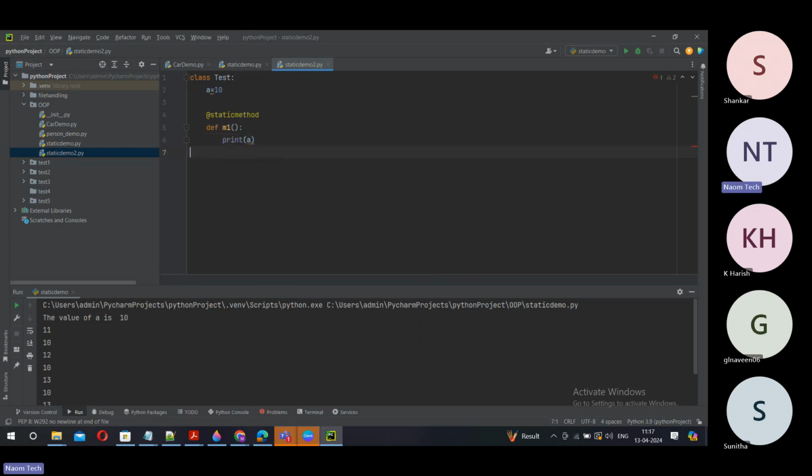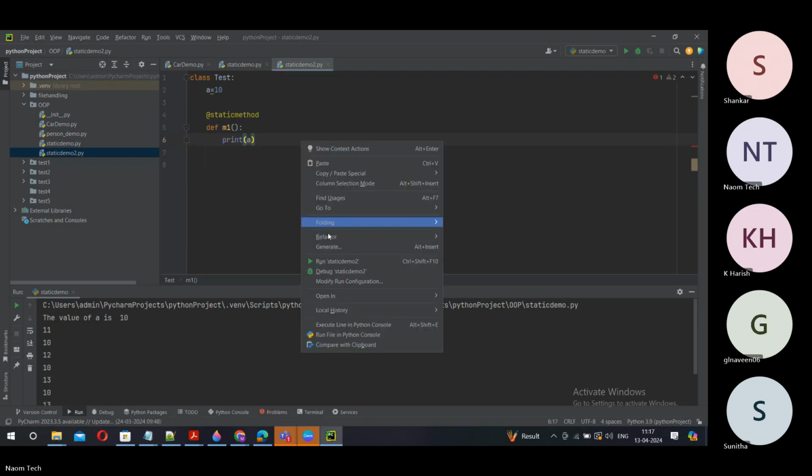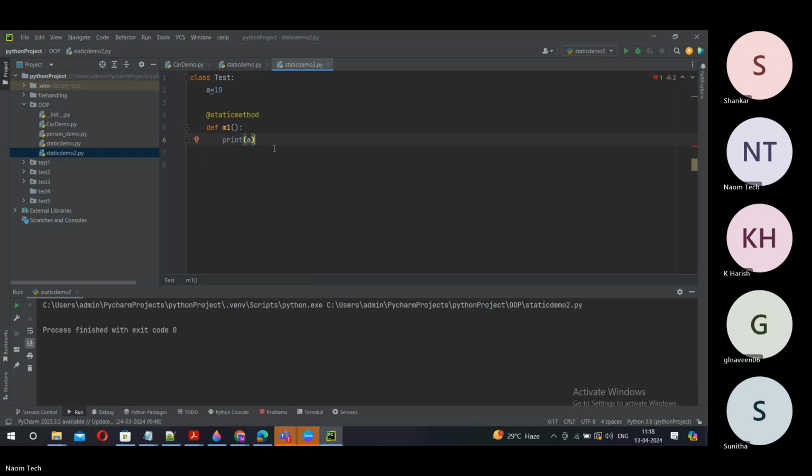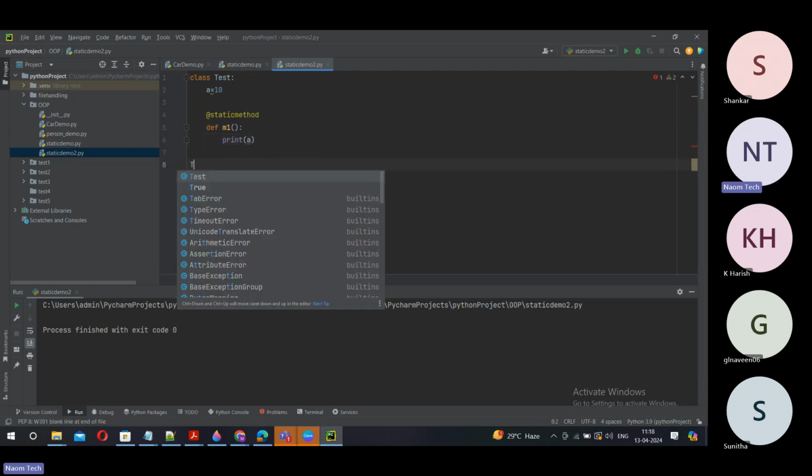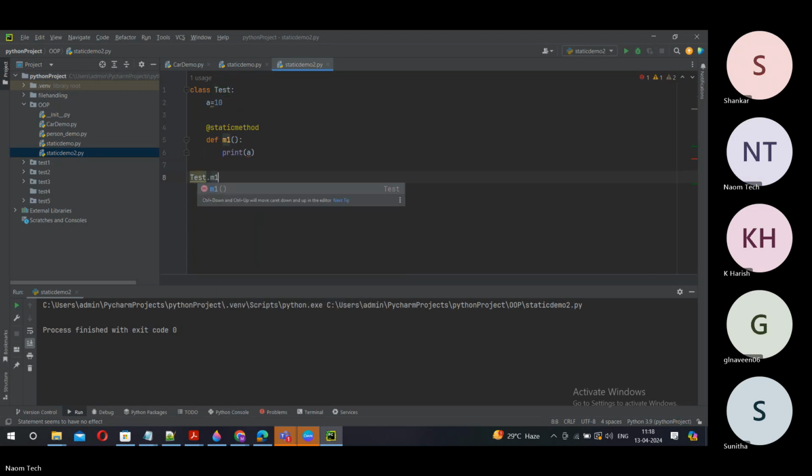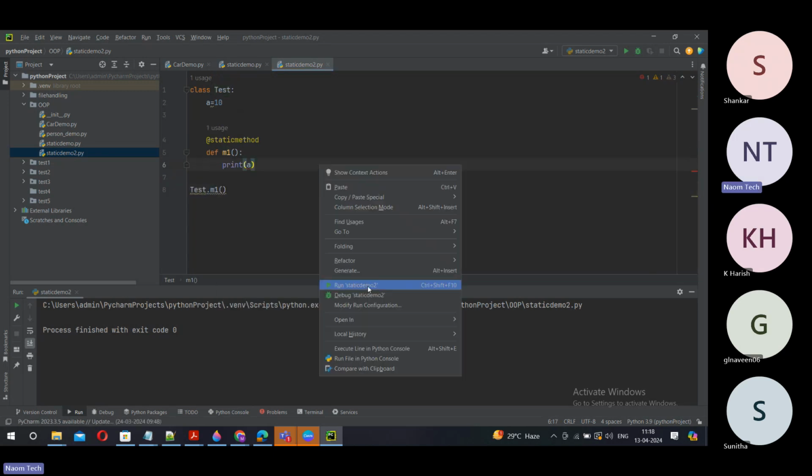Okay, let's do one thing. Are we having an error? Yeah, seems like even inside this we should call in a static way. Inside we should call with class name. Directly if I access, it's getting an error. Sorry, friends. Okay. Because this is not called, right. Maybe you can do one thing. Test.m1. When I run this, you can see you get an error.